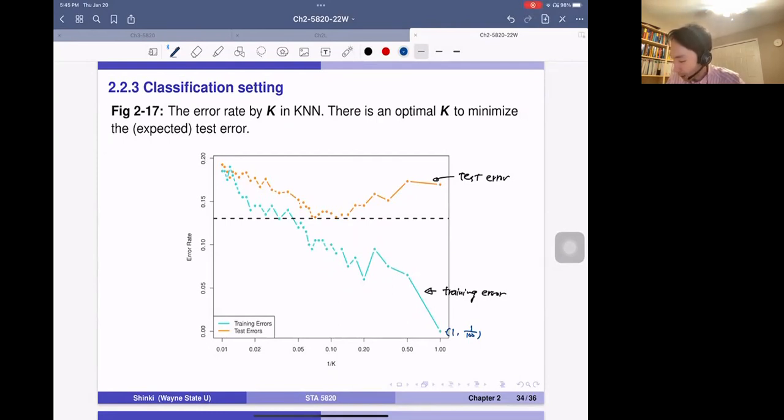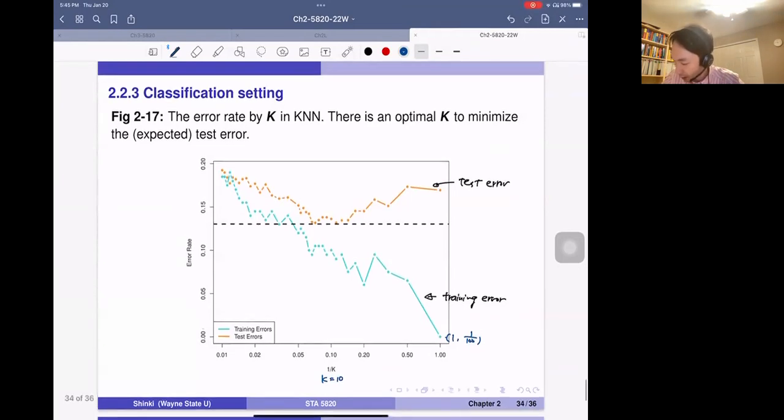But when 1 over k is 0.1, that is k equal to 10. In this case, we have a slightly larger error, and at 0.01, that means k is equal to 100, then we have an even larger error.